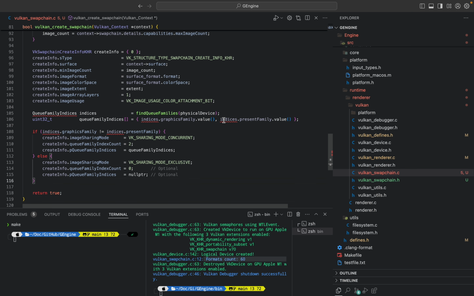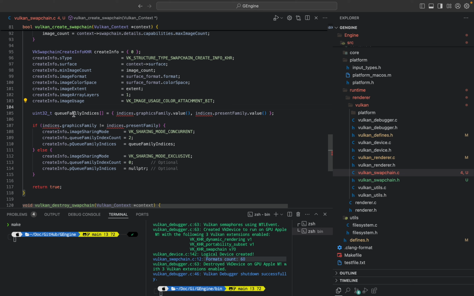So let's see what exactly is actually happening here. Right, so we have Q family indices, right? And then find key family indices. We don't have this, so get rid of that. And then we have key family indices, graphics family, present family.